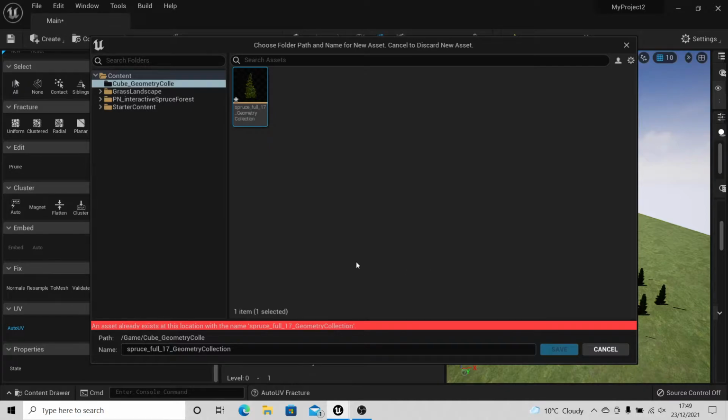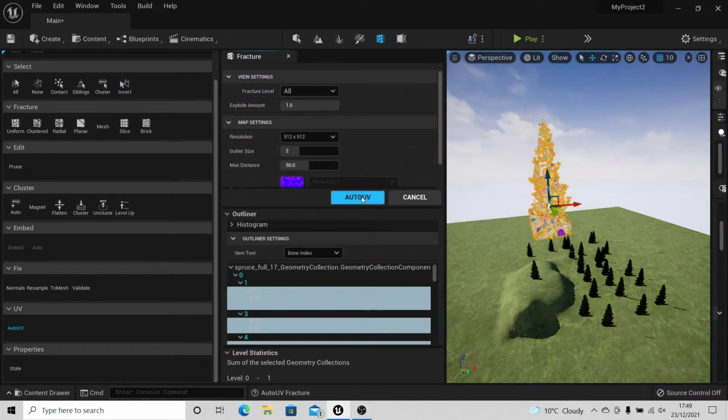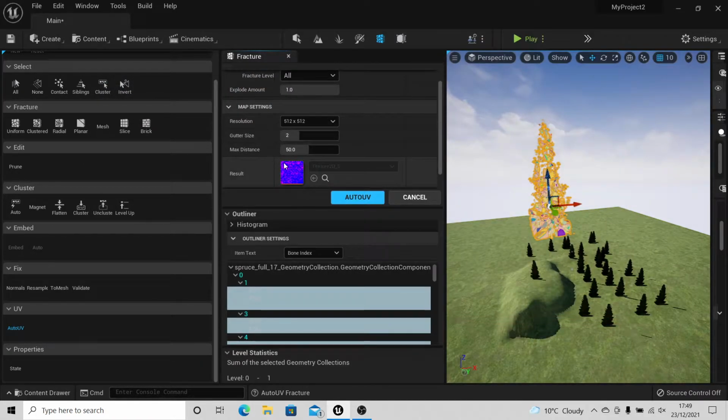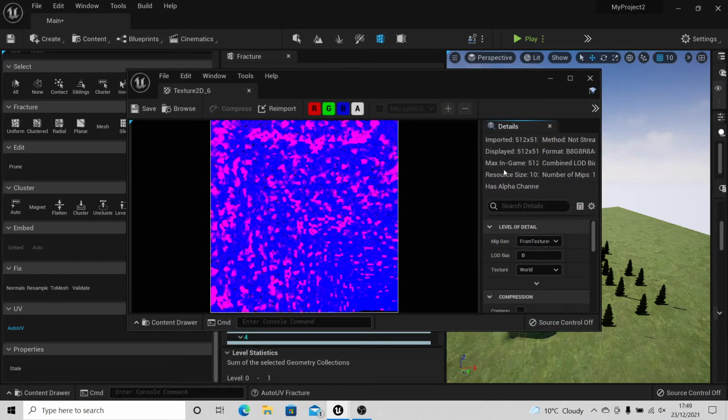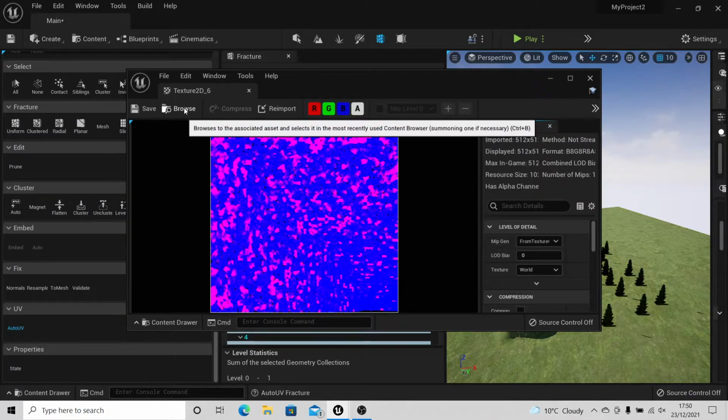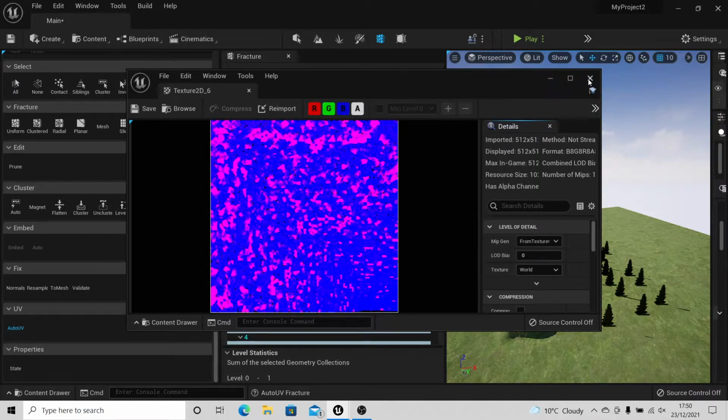Oh, an asset already exists at this location with its name. So yeah, it's basically geometry. That's what it is, the geometry of it. Imported method. That's the textures. Browse to associated, selecting most recent use content browser.